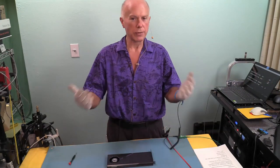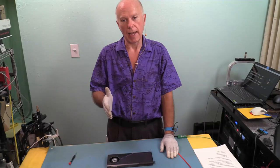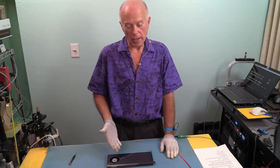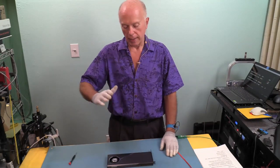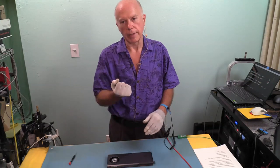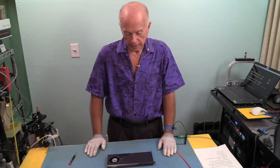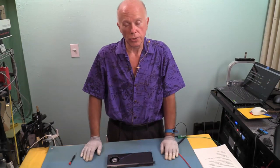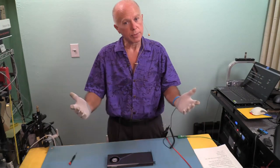Well, RAID has evolved. We got with AHCI, with SATA AHCI, the ability to hot swap a drive. And now with NVMe drives, they can be hot swapped, but it's a different card and a different configuration with a different rack to do that with. We might do a video on that sometime if you guys are interested. But that's where all that came down to, it's a workstation server technology that we now have on the desktop. So we're going to put some memory on this and see what we've got.